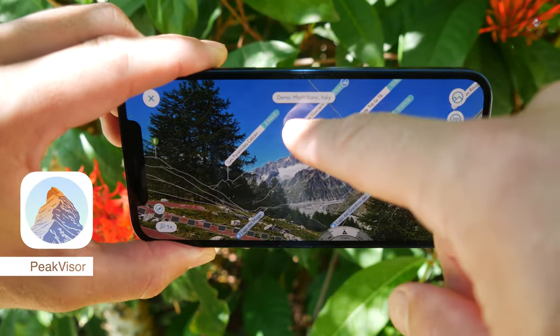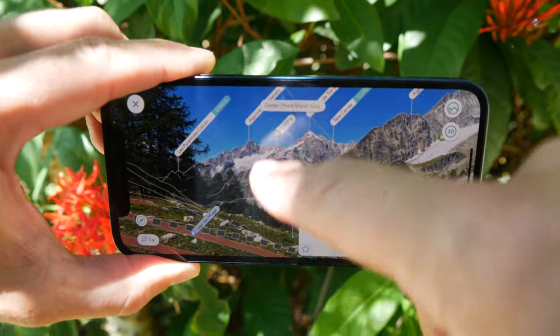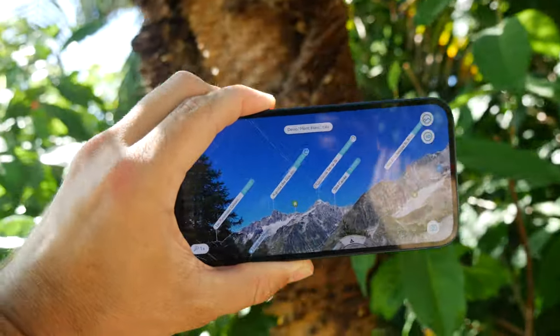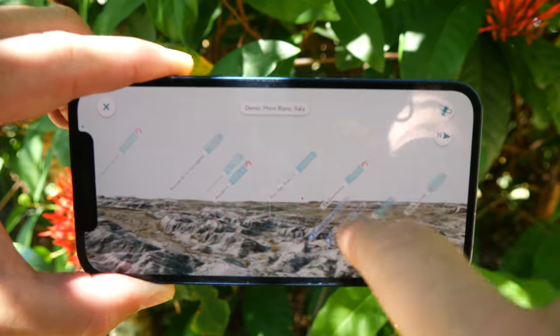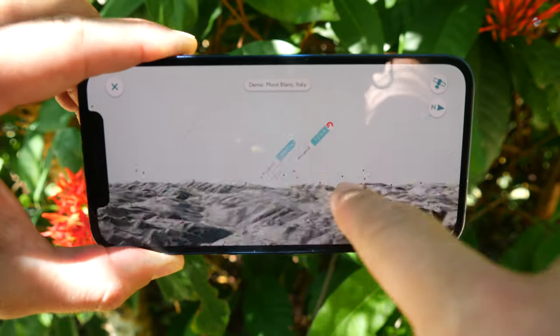Probably the next most common question that comes up while hiking is 'which mountain is that?' Well, you can get the answer with Peak Visor, which can give you a mountain's name, elevation, prominence, mountain range, description, and a slew of other interesting info like huts, trails, and castles on the mountain. What's so cool about the way Peak Visor works is you can just point your smartphone camera at the mountains and the app immediately labels the peaks right before your eyes in augmented reality. All of that comes for free, but if you're willing to pay $30 a year, the app will also let you look at 3D topographical maps to help navigate your hiking routes and save them offline if you're hiking without phone service.